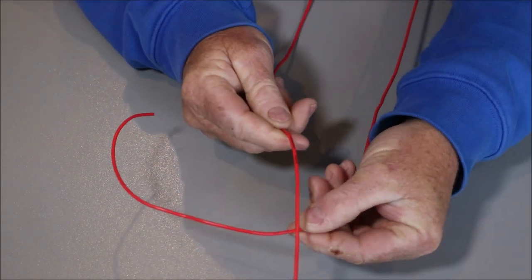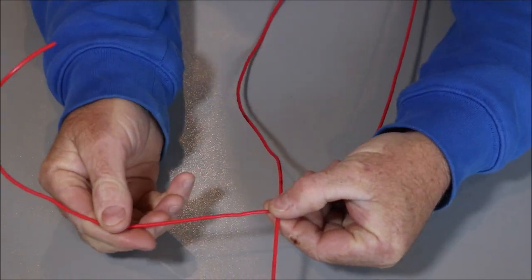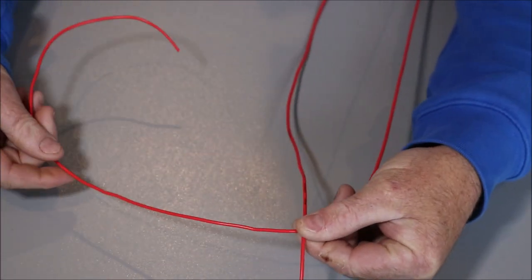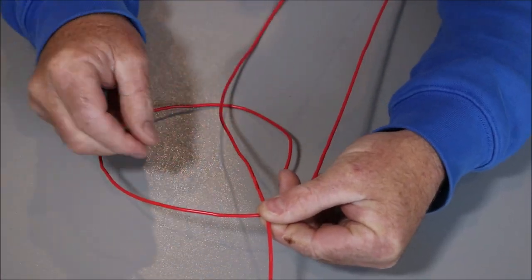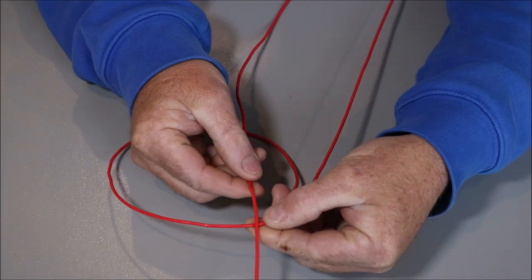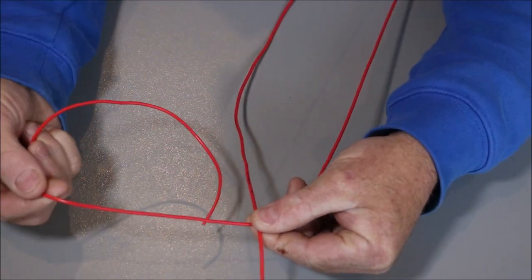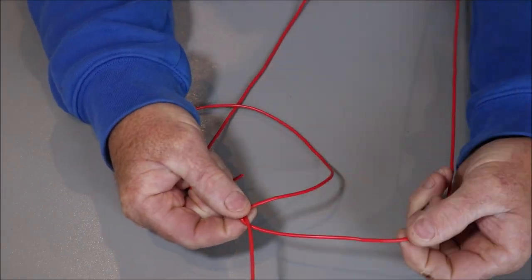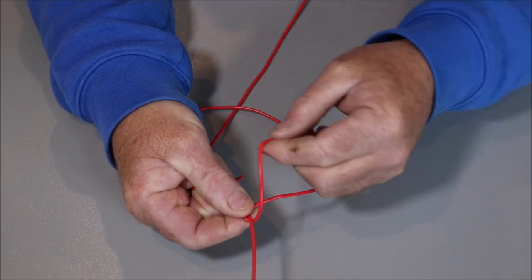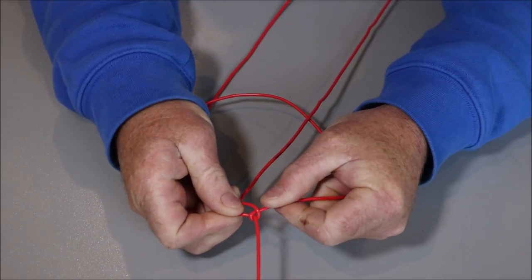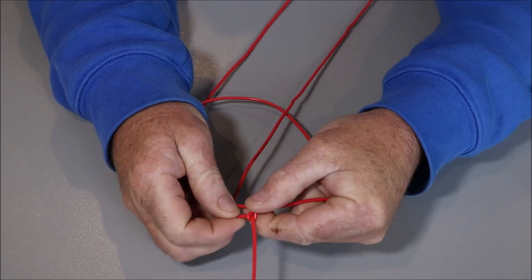What we're going to do first is come underneath. Now, by coming underneath, that gives me, as you can see, I've got three strands to work with. Now, to do a plait, you need three strands. So, it comes underneath first, and then I bring this one back to the middle. By bringing it back to the middle, the one on this outside here, I come back across, and pull down, and you can see now I'm starting to tighten down.